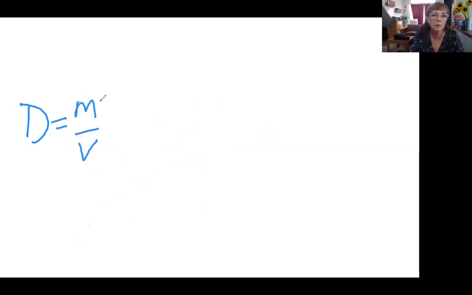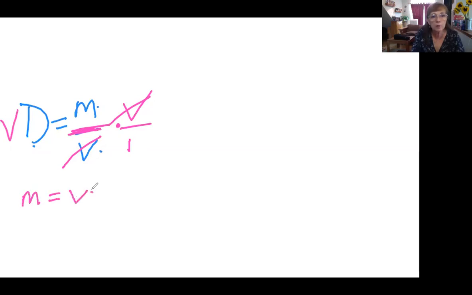Yesterday in the pre-lab questions, we used volume and density to get mass. This time we're going to use density and mass to get volume. But we have to rearrange this equation. So anytime there's a variable in the denominator, you have to multiply by it to get it to go away. And if we multiply on the right, we have to multiply on the left. So if we stopped here, this is what we used yesterday. Mass is equal to volume times density. That doesn't solve it for us. We need to do one more step.